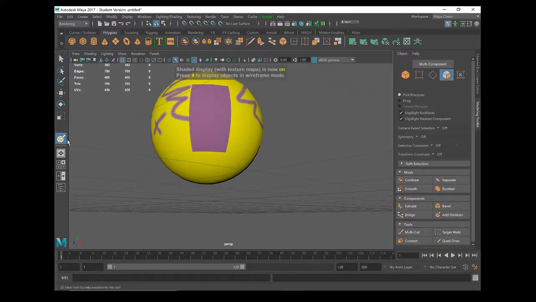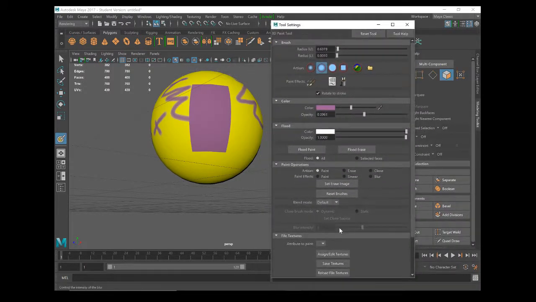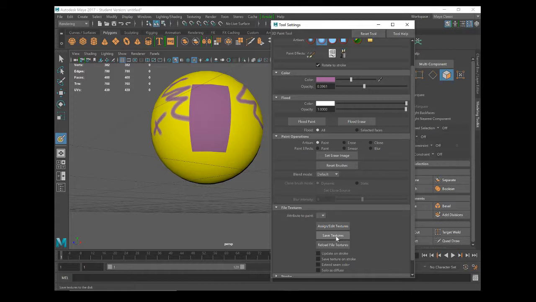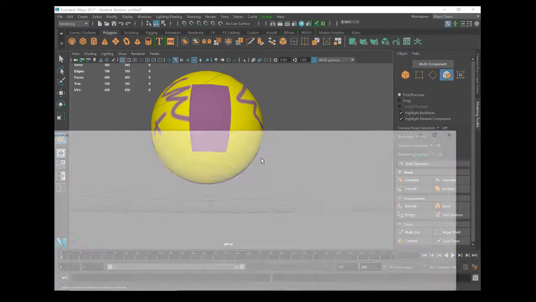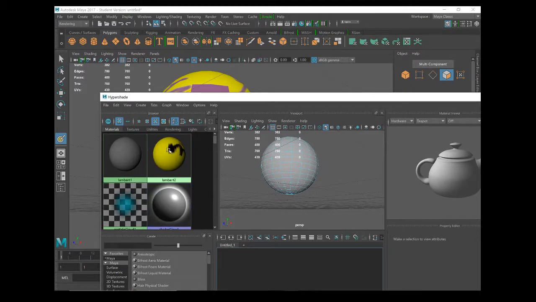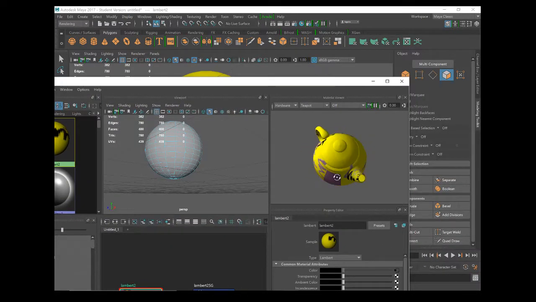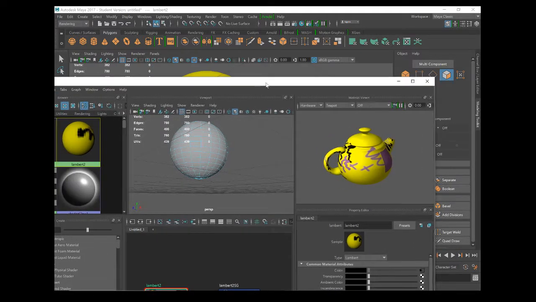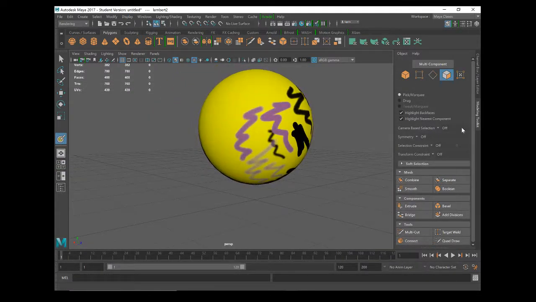The last thing you need to do is make sure that on your settings that you save your texture. In order to save your texture, you need to save your scene first. So save your scene and then save your texture. And your texture will live in the hypershade window, just here. As you can see, there we go. That's what it looks like. Sort of a funky teapot. So another nice technique for painting directly onto your objects in Maya.